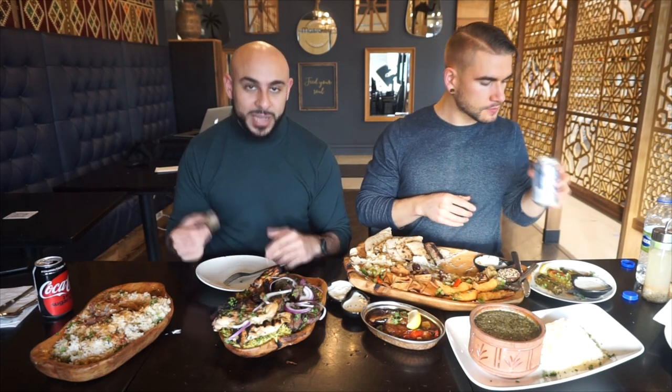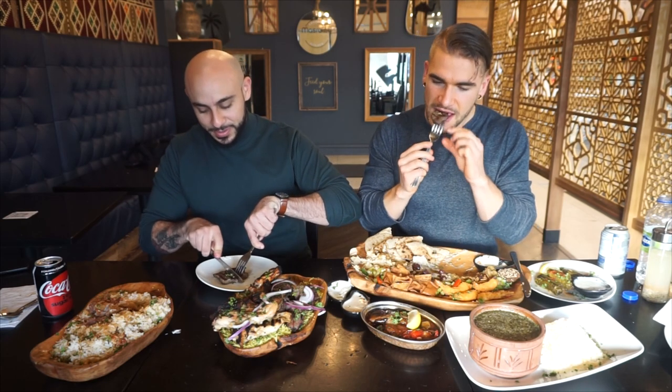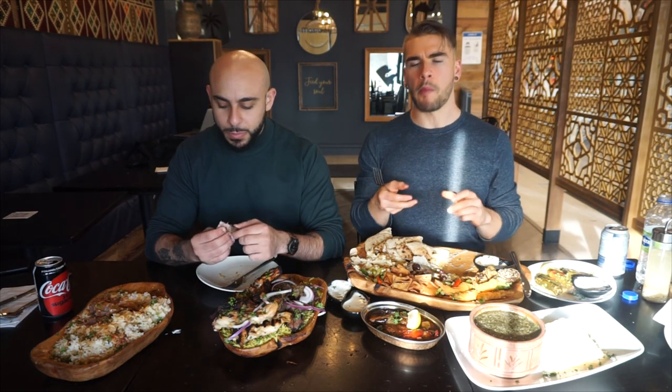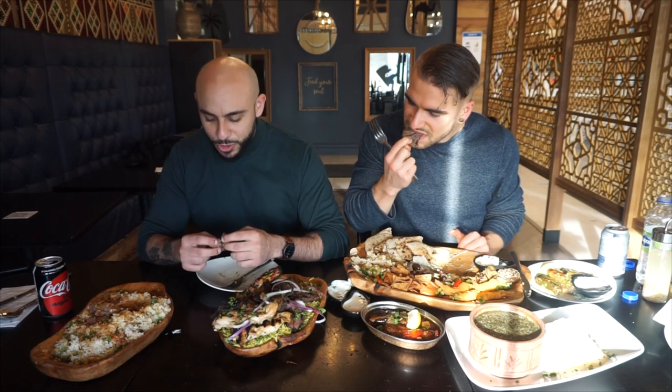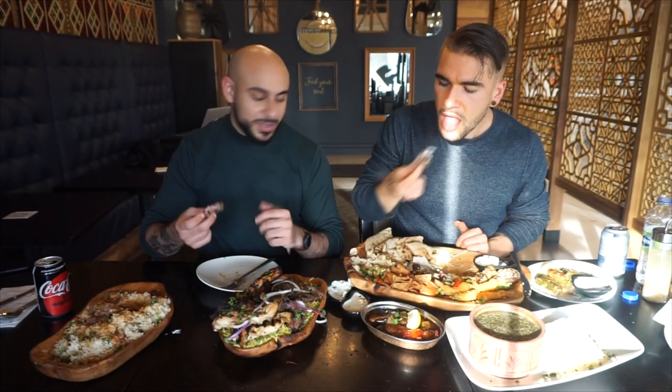This place makes proper kofta. This is delicious. My dad is known for his kofta — obviously every Egyptian will say that — but I would actually put this on par with that, which is a very strong statement. Try some of the sirloin. There's a gentle marinade going on — it has an Egyptian spice to it. I wish I knew how to name it, but there's an Egyptian flavor. The main thing with Egyptian meat is there's always a bit of an herby flavor, which you don't find in a lot of cuisines.